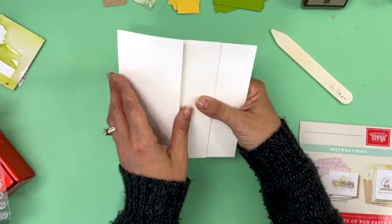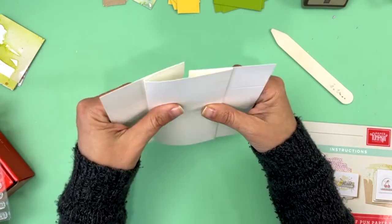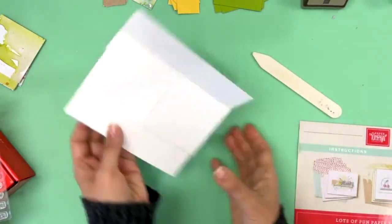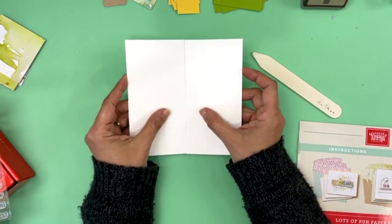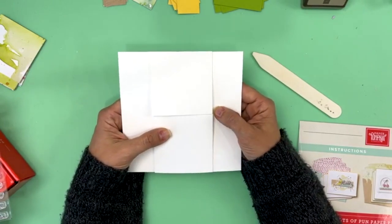So I did one side already, and now I'm going to do the next one, and I'm going to do the same thing. I'm right-handed, so I twist the other way. Okay, so already the first fold is done, okay? This is the front of my card, and now we're going to the second part of the never-ending card.